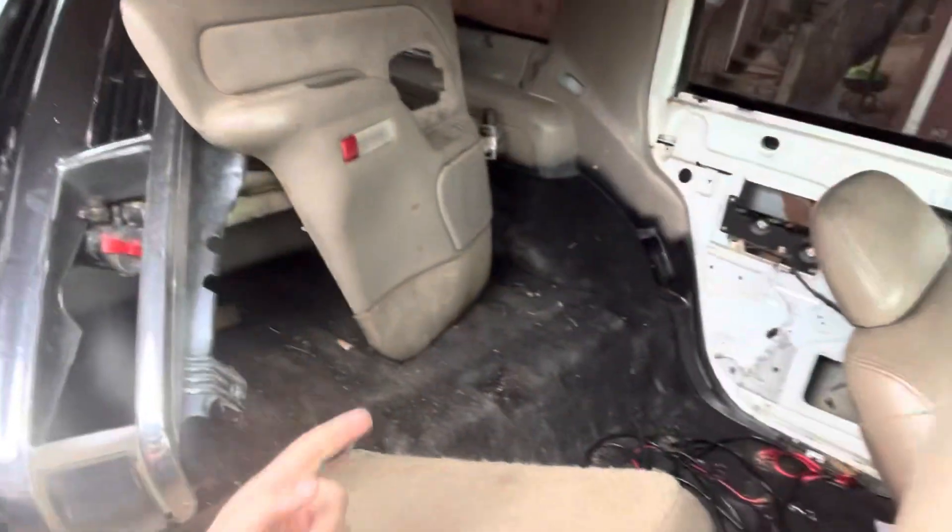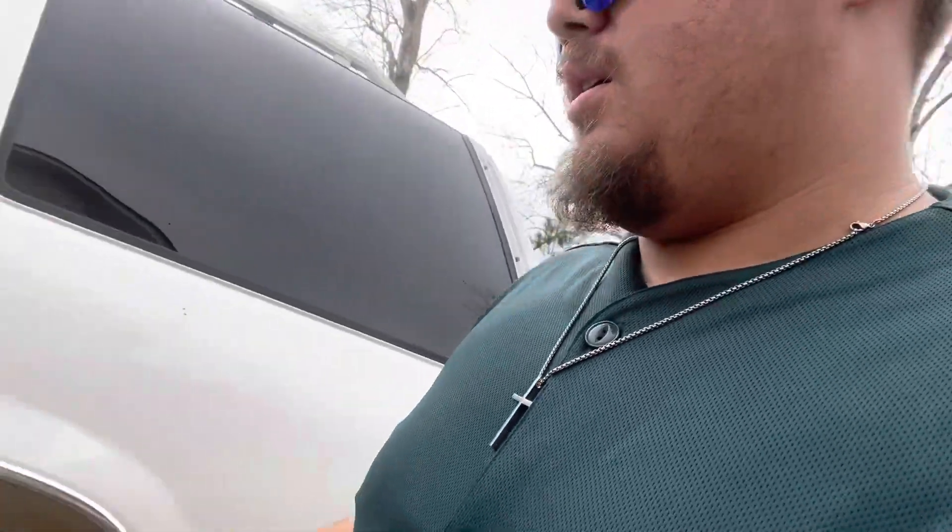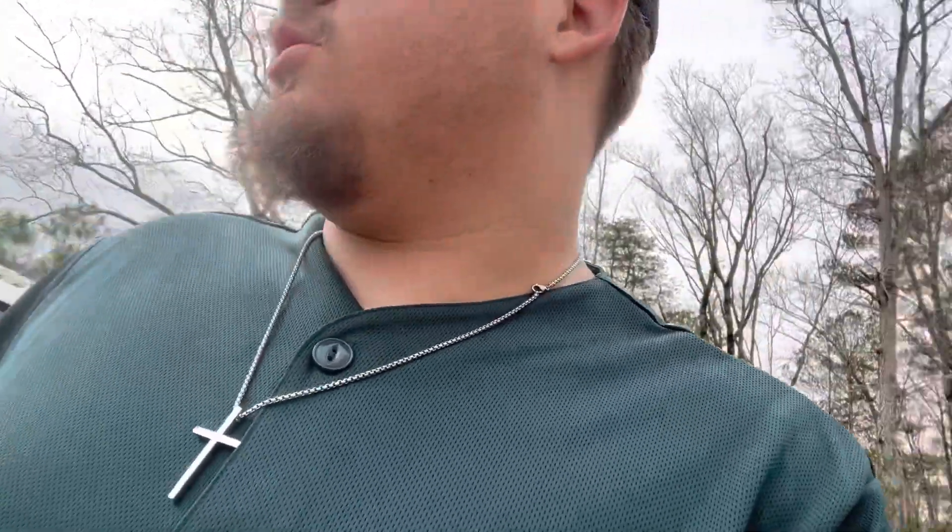I gotta get a seat over there and I gotta replace a lot of these body panels because they're awful looking, but this whole truck's gonna be redone and it's gonna look a lot better. The taillights are okay but they don't look good, so I think I'm gonna go with some LED taillights. The third brake light's gonna get changed too. All this red trim is coming off — everything's getting color matched. I'm probably gonna take these step rails off and put some Bully steps on it.